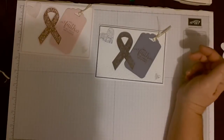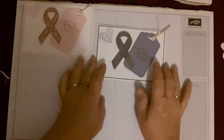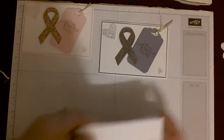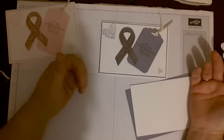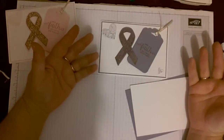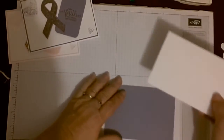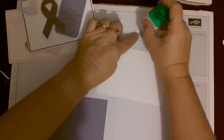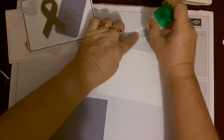If you've ever thought about joining Stampin' Up! and you were too scared because you thought you were going to be locked in and have to make minimum requirements, yes, you do, to get your 20% off. But if you don't, there's no dramas. If you don't make that quarterly amount, they give you time, and if in that time you still can't make it, it's no drama. Then you go back and you just lose your 20% and you buy again as a customer.